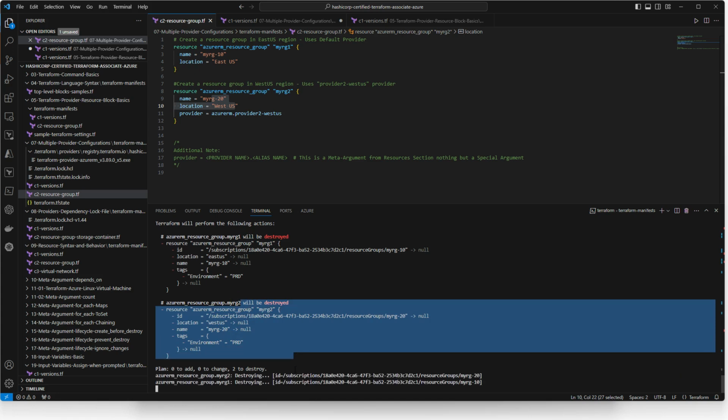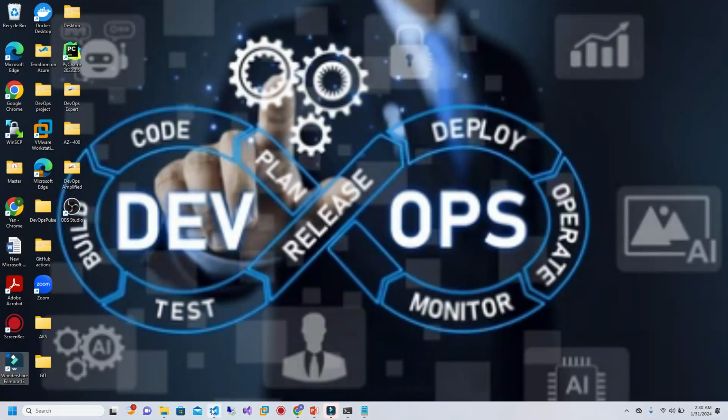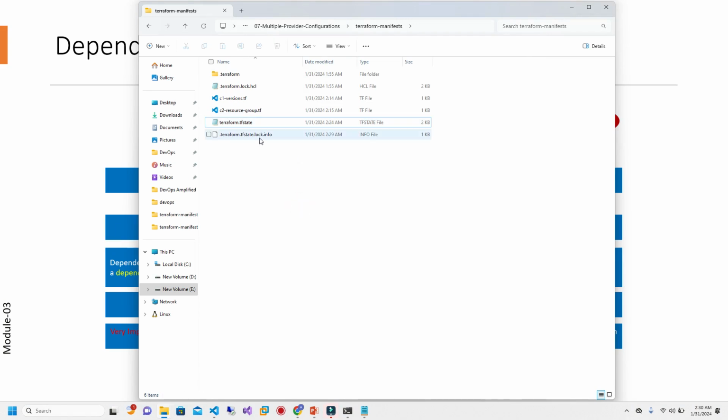But at the same time, in the backend, if you notice the terraform.tfstate file, before they start destroying your infrastructure, the terraform.tfstate will be backed up first.